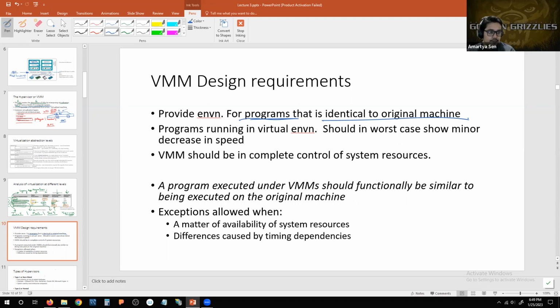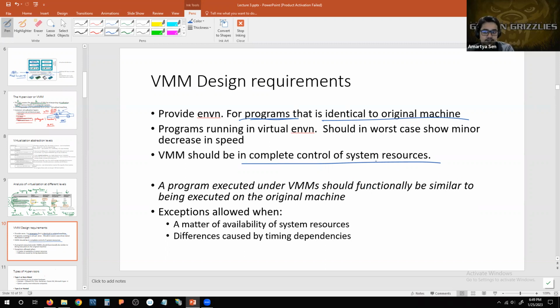That is the only requirement that needs to be ensured by the hypervisor or the virtual machine manager, or VMM, that will be implemented on top of either the guest operating system or the hardware resources itself. And then the other requirement is that the VMM should have control over the system resources, either by communicating through the operating system or directly in contact with the hardware itself.